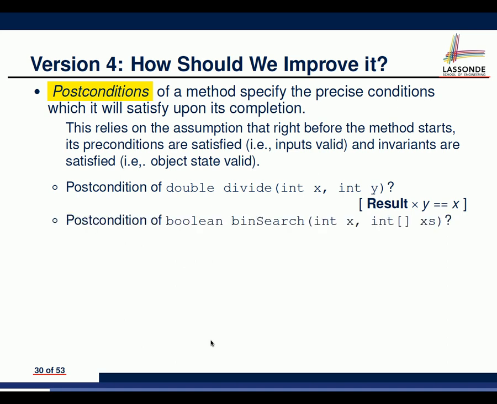Okay, this one's interesting. Binary search again. Let's say binary search returns a Boolean, and you want to search to see if x is in xs. How would you write the postcondition? By the way, the postcondition should be a Boolean, right? How would you express the Boolean? That's why I said 1019 is really important. Whatever you learn about predicate logic is applicable here. Can anybody give me a logical expression that will capture the postcondition for this?